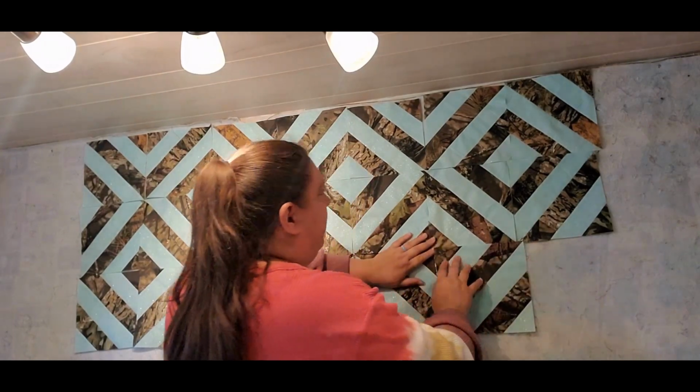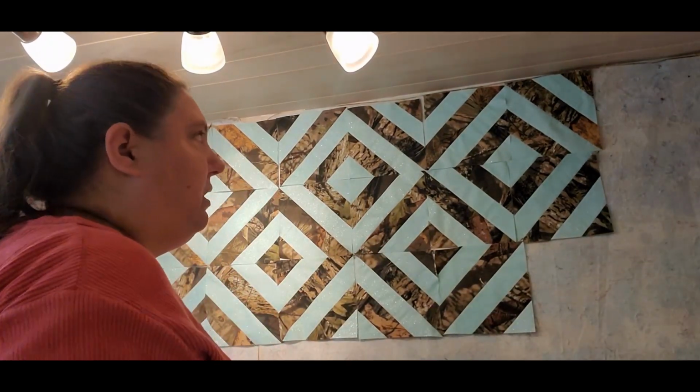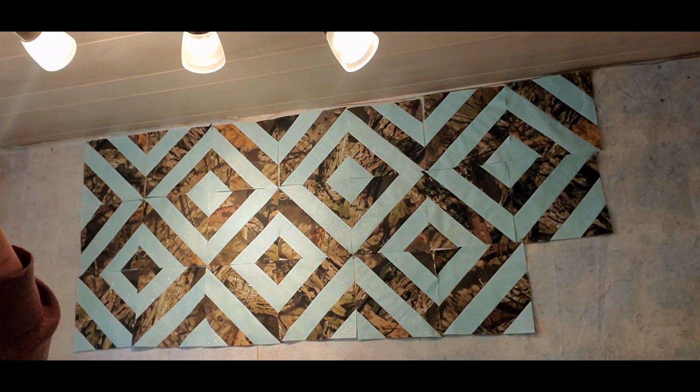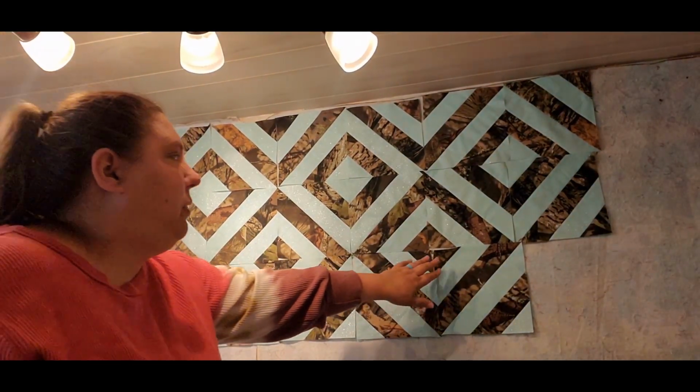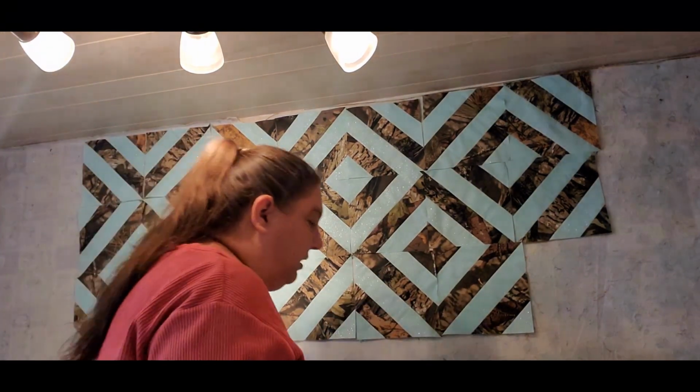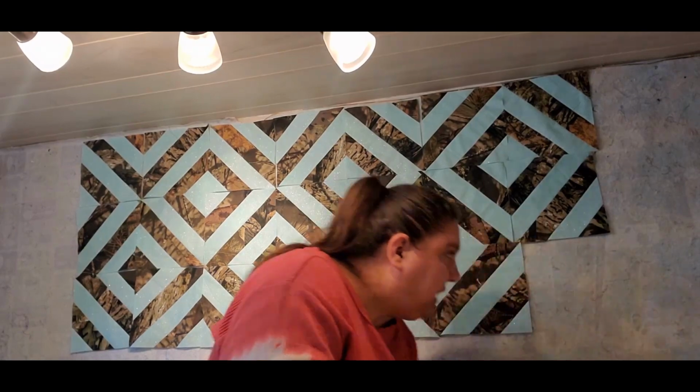See what I'm talking about? It looks like you worked hard on it. I've done nothing but sew strip sets together, straight lines together. And the way I cut them is what made these. Looks like you worked hard on it, but you really didn't. All you said was straight lines.